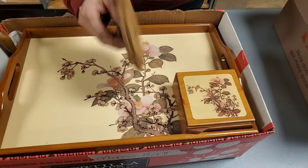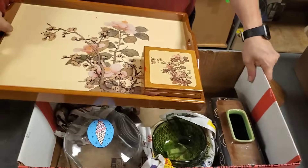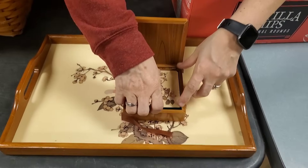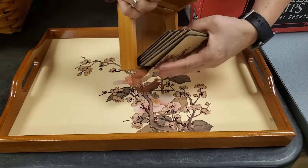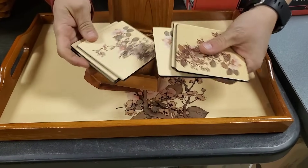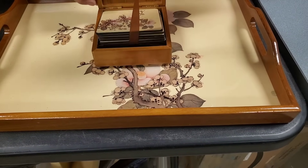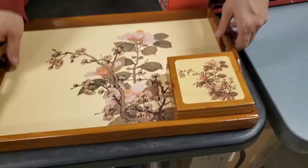What do we got here? A lid — yes, this is a tray. And it has a matching little box that goes with it. That is a nice looking tray. It has coasters — yeah, these are coasters that match the whole set, with the cork on the bottom. That's nice — pretty, isn't it. Oh, this is how you get them out — there's a ribbon in there, just got to be smarter than the box.